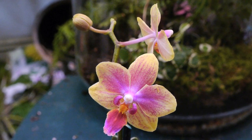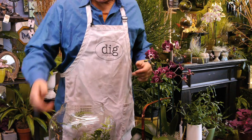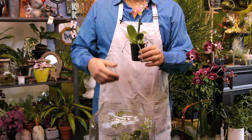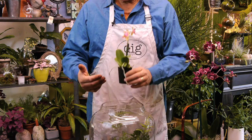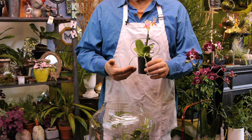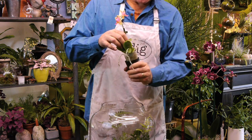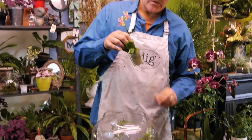Orchids usually are very tall, so what you do is find mini orchids that are grown just for this kind of condition, where this whole size will fit so nicely into a jar situation. So what we do is just basically take it out of its small container.